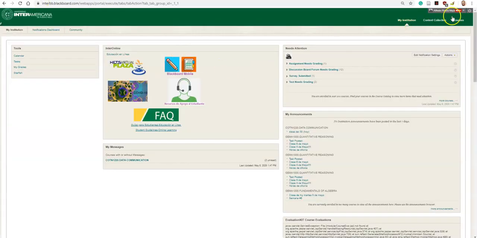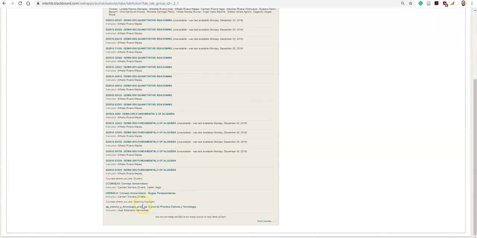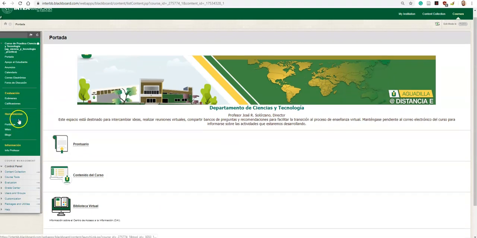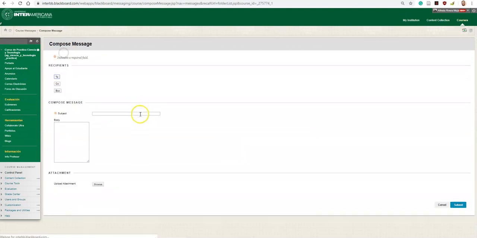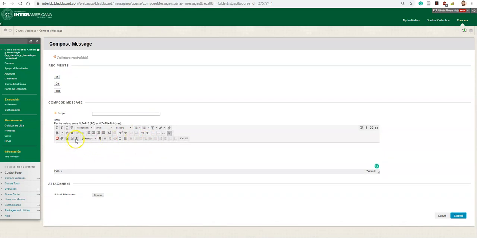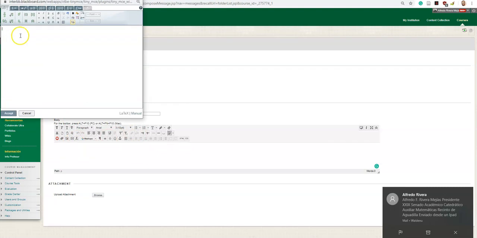I go to Blackboard. I go to any of my courses. Let's pick a practice course, for example. And let's say I want to write an equation. I'm going to actually go to an email. I'm going to create a message. See, this is the math editor corresponding to Blackboard. So I just hit FX, which is the math editor, and I can just simply paste my equation and accept.